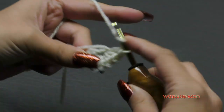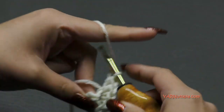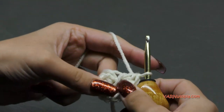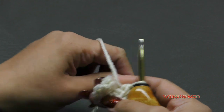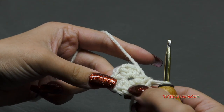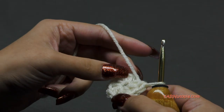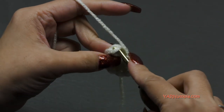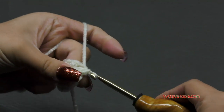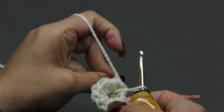7, 8 and 9. Now, if you wanted to start with the magic ring, you could have, but I just don't do that method. So now what we're going to do, count back 9: 1, 2, 3, 4, 5, 6, 7, 8, 9, and go into this first stitch right here and slip stitch. So yarn over, pull through, and through. And that was round 1.